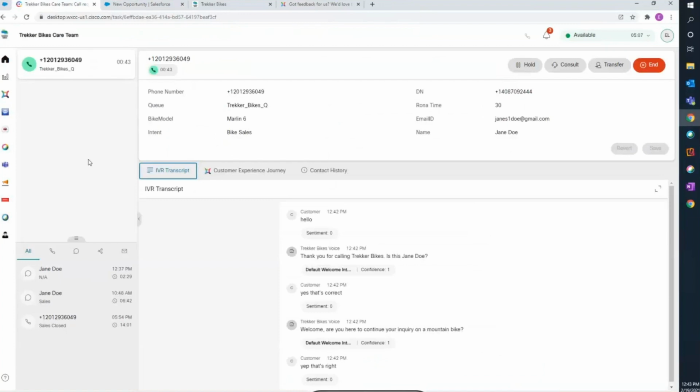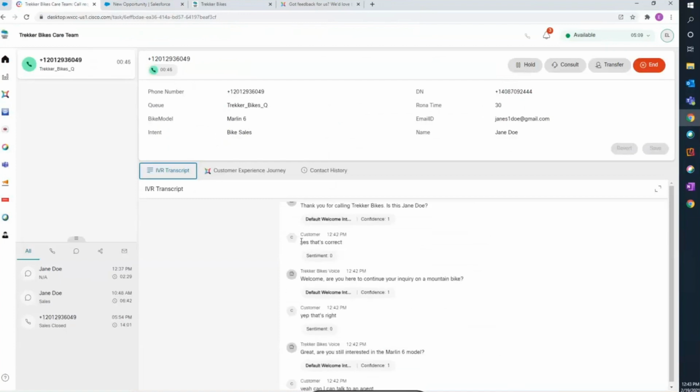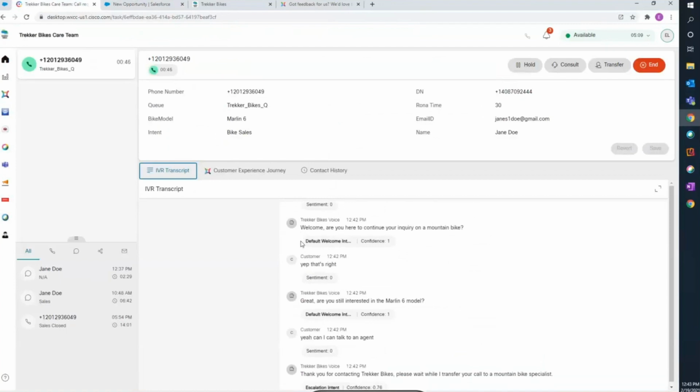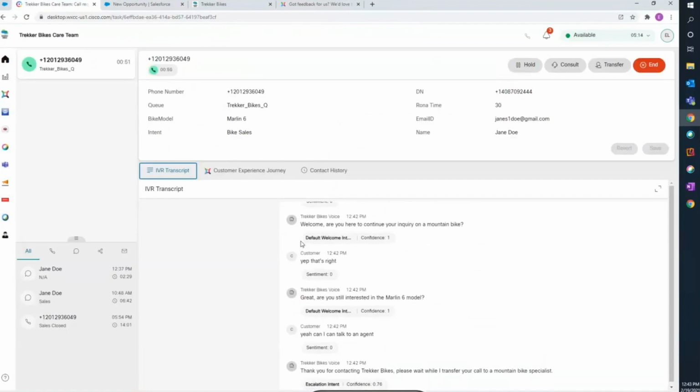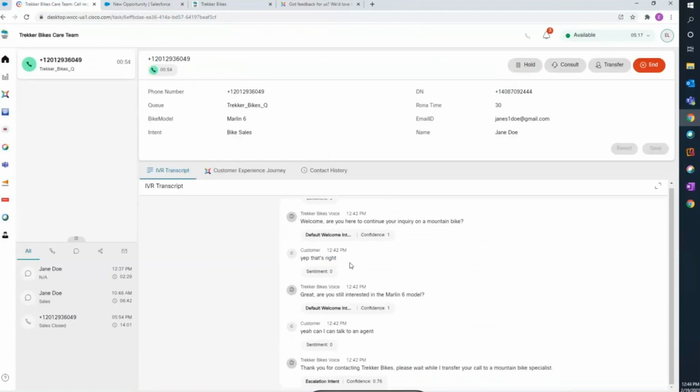And then just as well, going back over to the agent desktop, I have the ability to see the full transparency into the exact path that Jane took with the IVR and even the exact verbiage that she used with the call. So I can see, at some point she perhaps got annoyed with the IVR, whatever the situation may be, and she actually requested the agent, and then, very helpfully, the bot actually transferred her over to me.